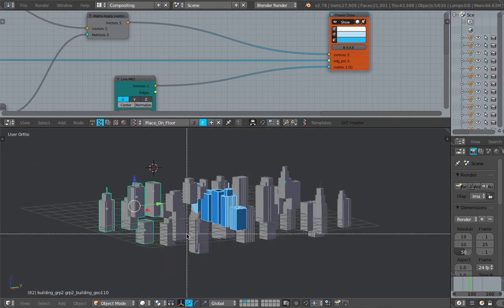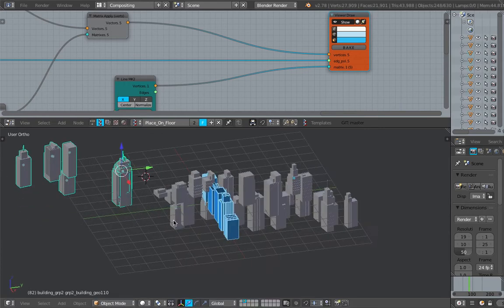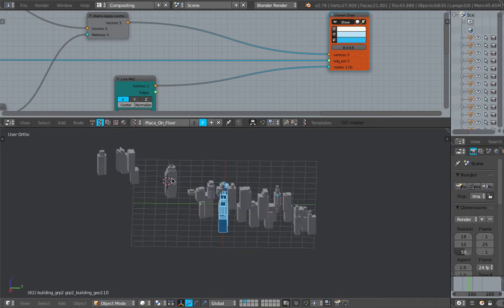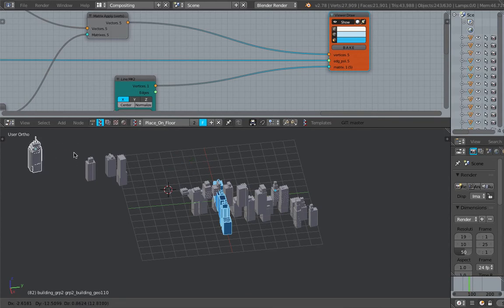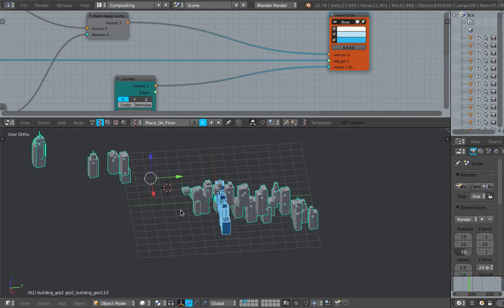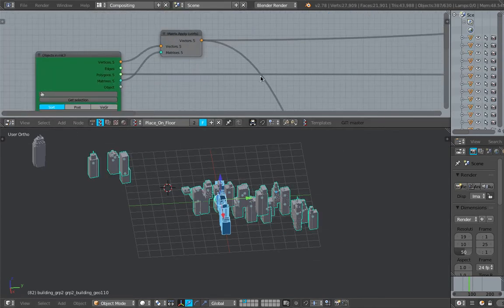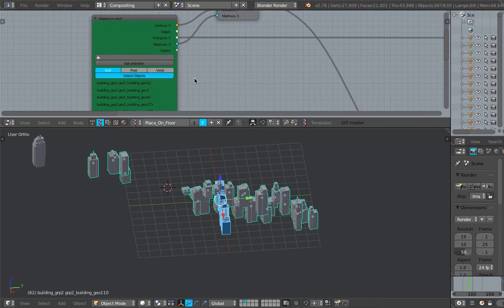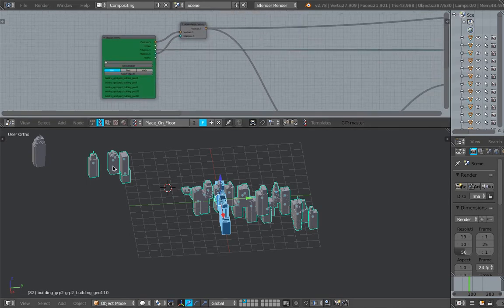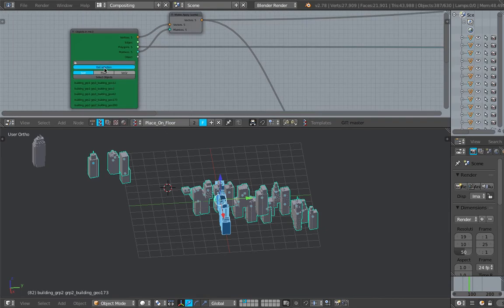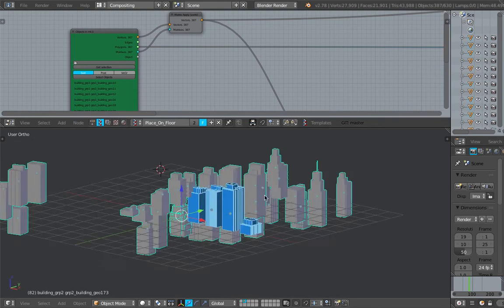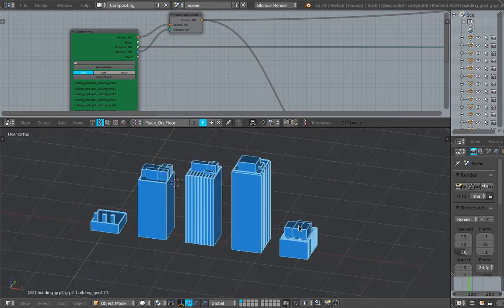So here we have, I could actually grab all of them. Not sure if it's going to be too heavy for this one. Really, I'm just going to grab a bunch of them and bring it into Sverchok. I can bake it actually. Select objects, get selection, and now we have our objects ready for us.